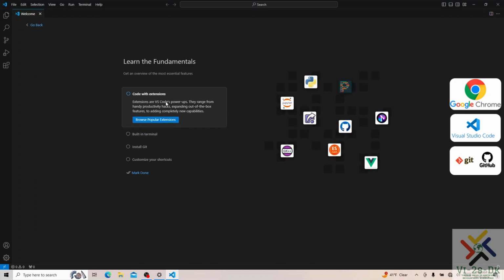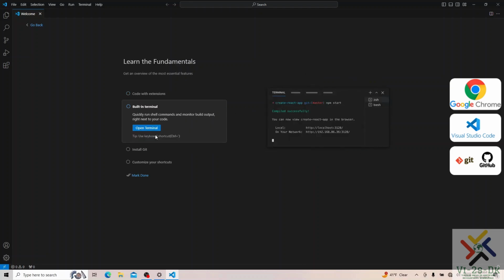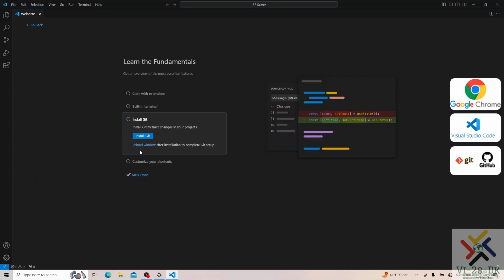Here, you'll notice that there are some extensions we talked about earlier. There are extensions for Python. You can use that for Jupyter notebooks, C and C++, GitHub, and sharing your code. ESLint for JavaScript, Vue, which is a JavaScript framework, and also IntelliSense or Lens for checking out your code. We will be using Prettier, but we'll get to that later. Also, you can get to work with the built-in terminal. Those are all features that are within Visual Studio Code. It is important that we install Git. So we'll look at that later on when we dedicate some time to look at Git and GitHub.